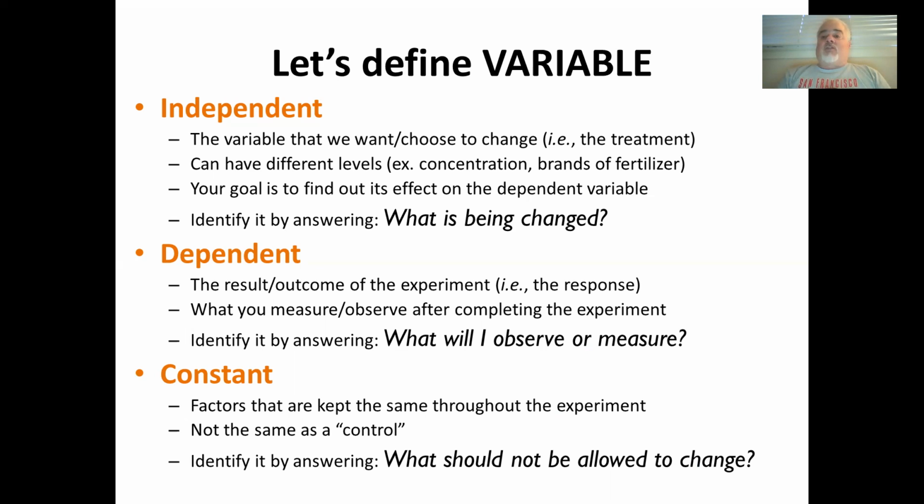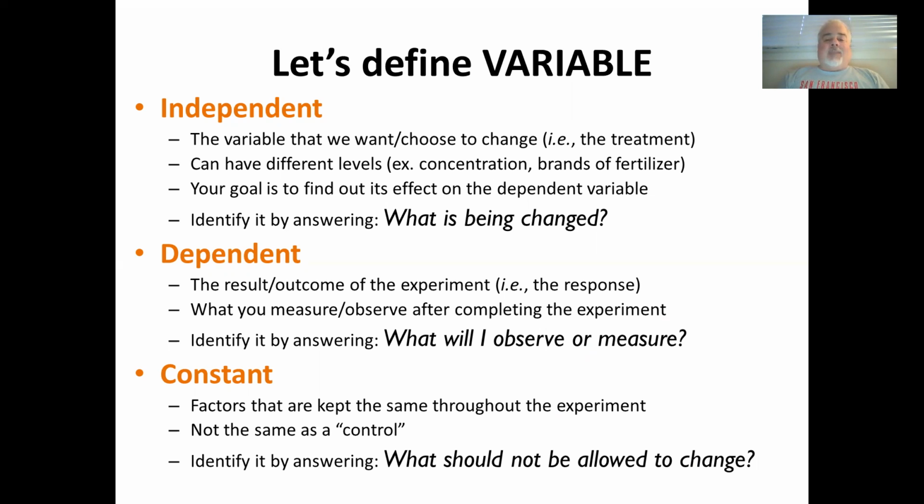So if I've got 4 levels of fertilizer, my normal fertilizer, I've got a 75%, 100%, and 125% rates. Those are my 4 levels. So the fertilizer level is my independent variable. It's what I am intentionally changing in the experiment. Okay, it's not the response. So we call it independent because what do we care about? We care about the plant's response to the fertilizer. We care about what happens. So we call this the independent variable.